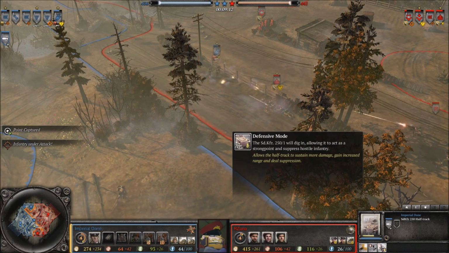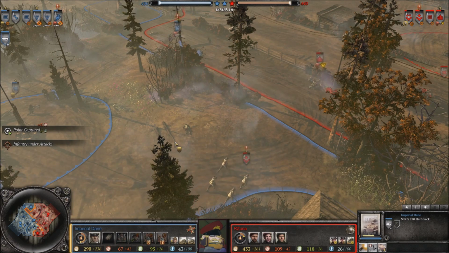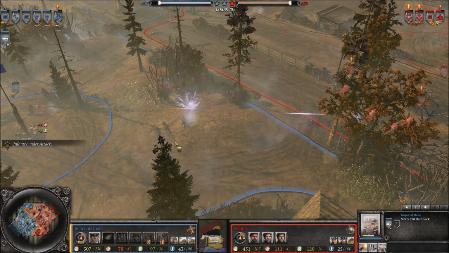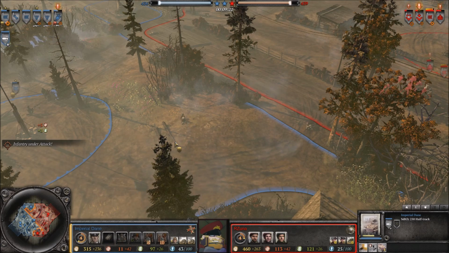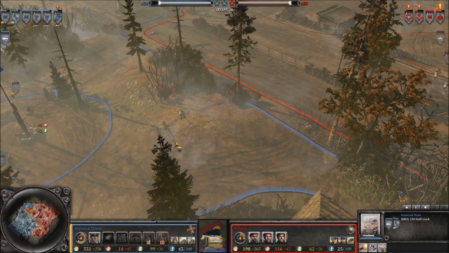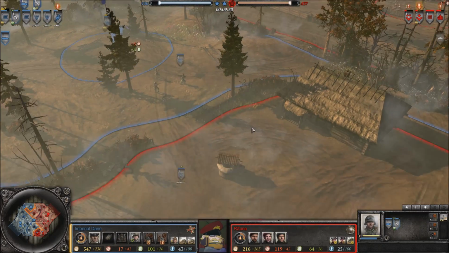You can also use defensive mode to quickly lock down a flank against the opponent if you suddenly get caught off guard: turn the Halftrack, pop into defensive mode, and that way slow them down. Keep in mind, though, the suppression is on the lighter side, so it won't immediately slow them down, though hopefully if you don't get immediately overrun, it will kick in and begin suppressing your opponent's infantry. So that, for example, is also how the Halftrack can be quite useful.